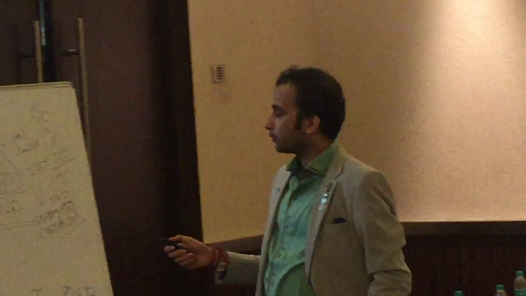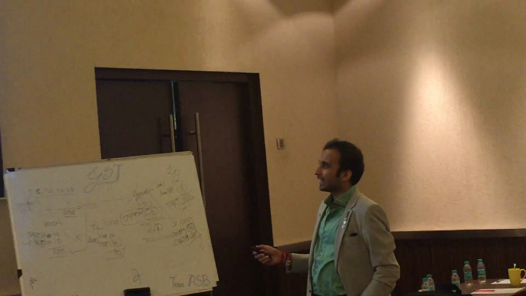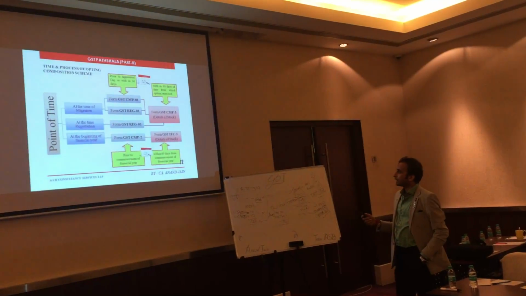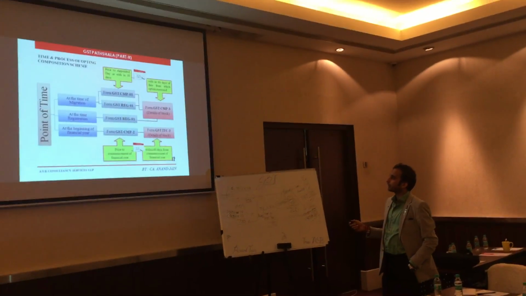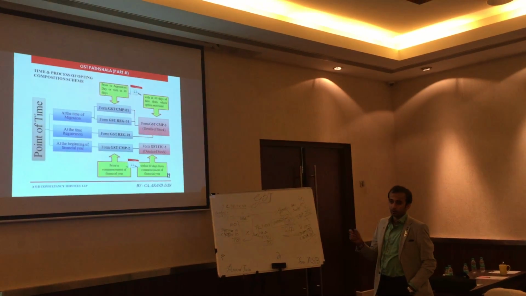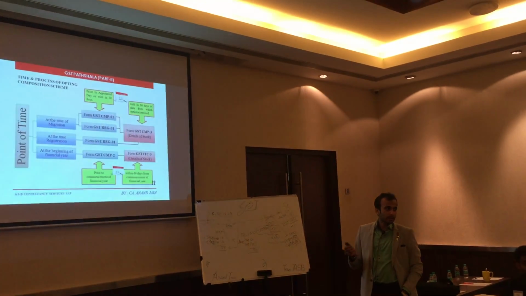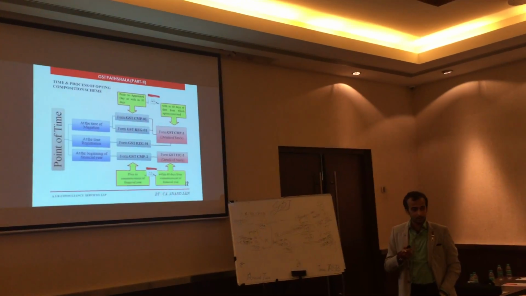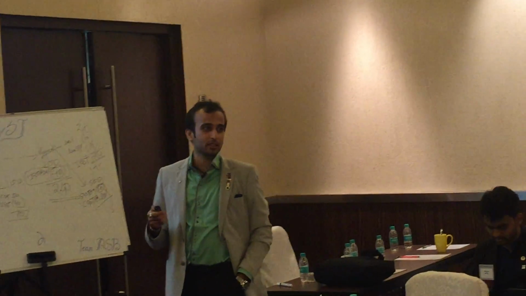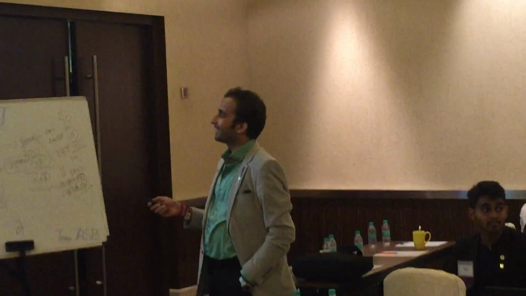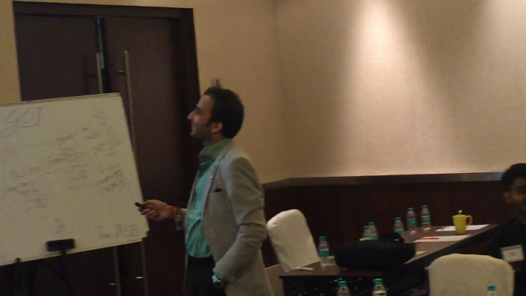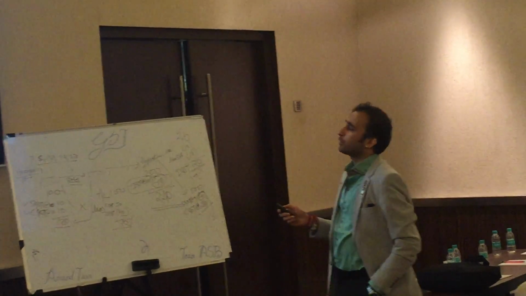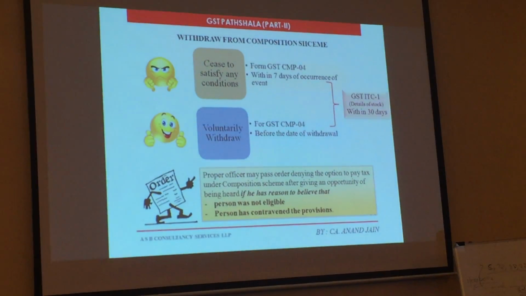How to opt for the composition scheme? If you are going for the registration form, that is also, I think, already done. So if anybody has a query, do let me know regarding opting for the composition scheme during fresh registration. Only for goods, not for services. Even for services, it is covered only for restaurant business. They assume that service people have the highest margin, so they don't. So withdrawal from the composition scheme can also be possible.